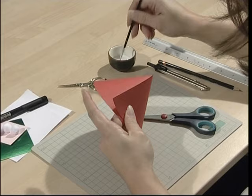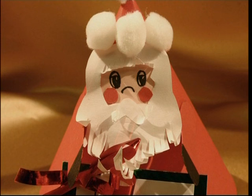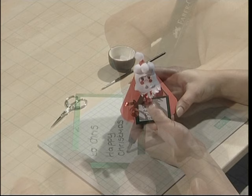You can keep your design very simple or go to town with the paper curling. Cotton wool can be stuck on for the fur, and Santa's hair and beard can be created with paper curling. By adding arms, he can hold a Christmas gift, which of course carries your message. This design can be adapted to any character you like, for any season of the year.